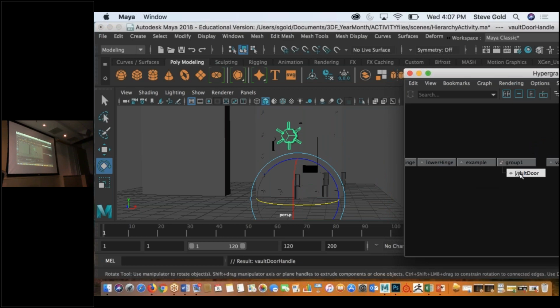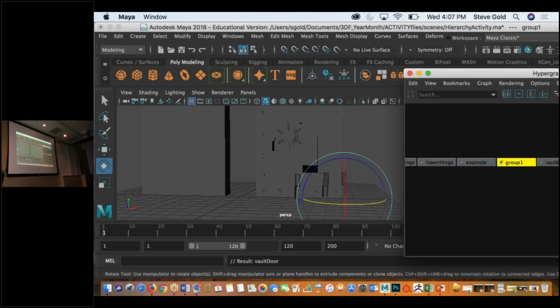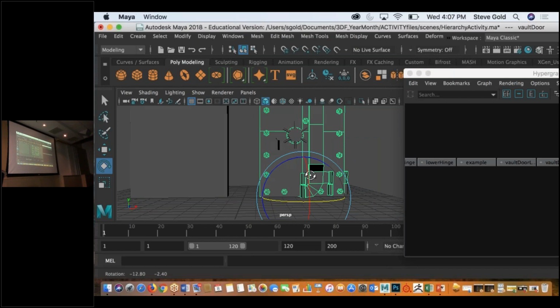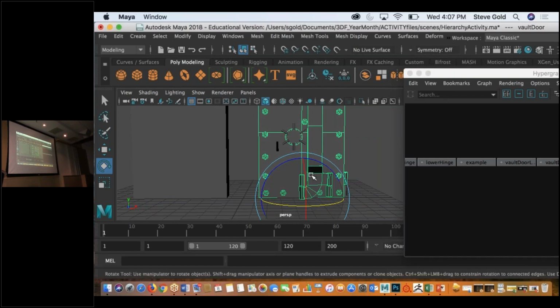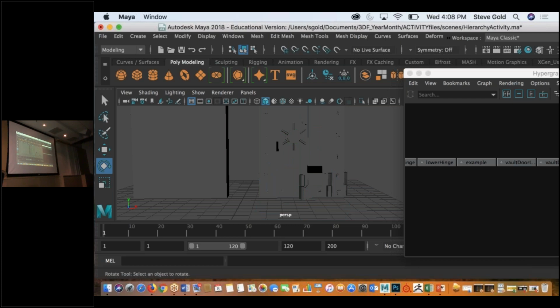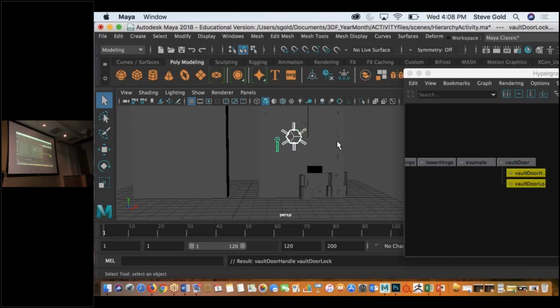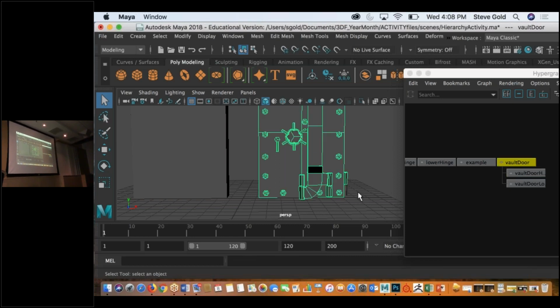I can also, if I want to, use parent-child. Now in a parent-child relationship, we always choose the child first, but if I'm trying to set up a parent-child relationship, who's the parent and who's the child on this door? The door is the parent, because I want the door to swing and take the locking mechanism and the handle with it. So what I would do is select the locking mechanism, select the handle, select the door, and then edit parent. And then now when I select the door, everybody moves with it.